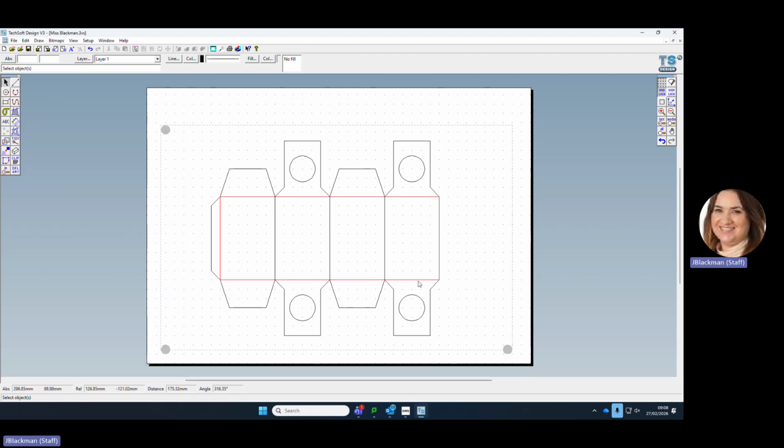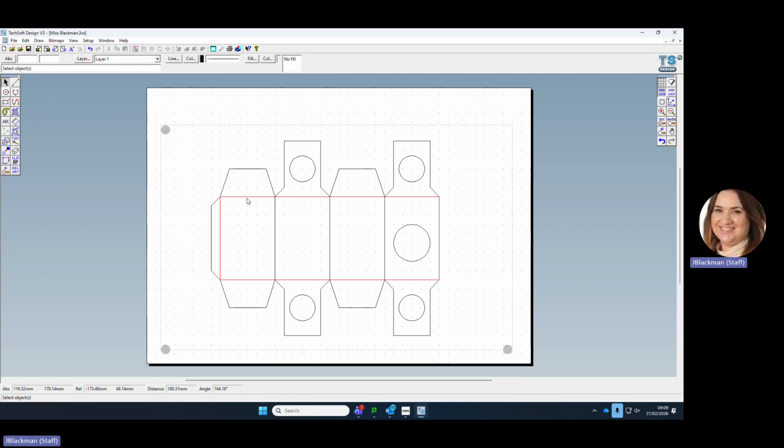On this rectangle here, what we also want to do is create a little bit of a window. Most Easter egg box designs have this so that you can see the egg inside. So I think the best bet is probably to again use the circle tool and go so that you've got a nice 10 millimeter gap, because what you don't want to do is compromise the accuracy of what you're doing there. So that is what you've got.